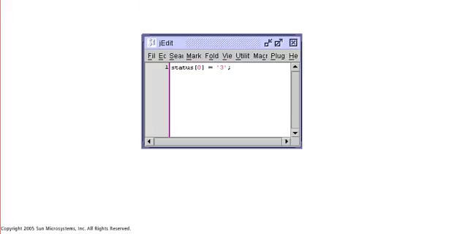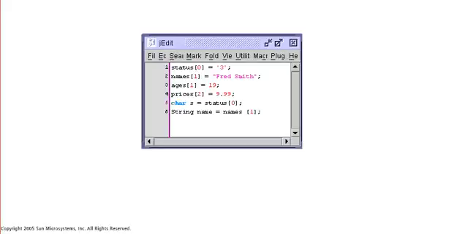So here are some more examples of storing values in an array and also retrieving values out of an array. The array variables, along with their indexes, act just like normal variables. You can store a value in it, you can take a value out of it. There's no difference. So for instance, we are storing a 3 character in the 0 index of the status array. And then on line 5, we are retrieving that character out of the 0 index position of the status array and storing it in a S variable of type char. So you see, there's really no difference between using a normal variable and an array variable.